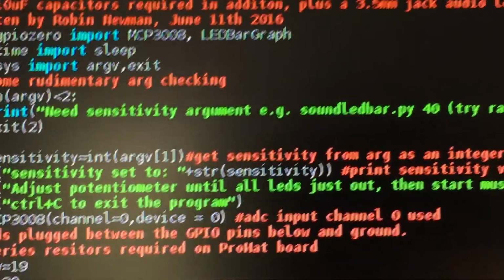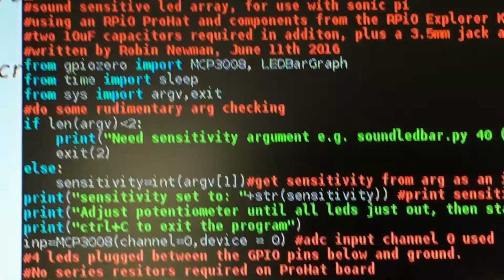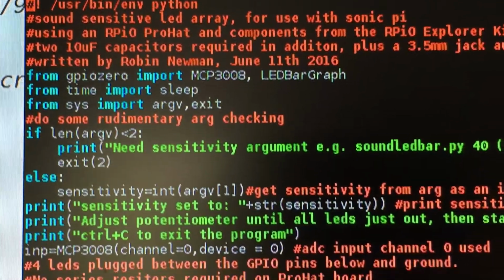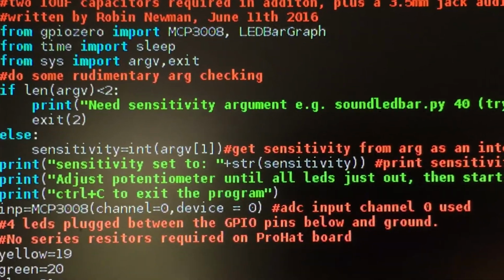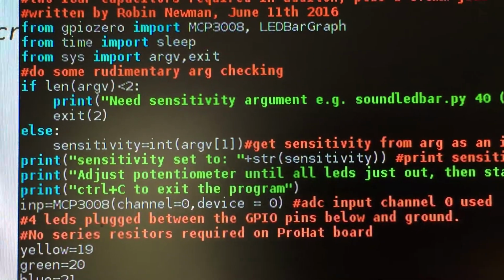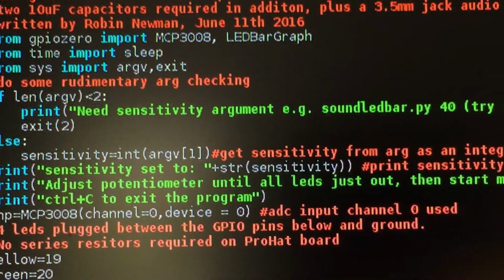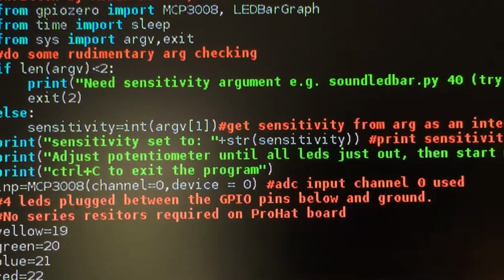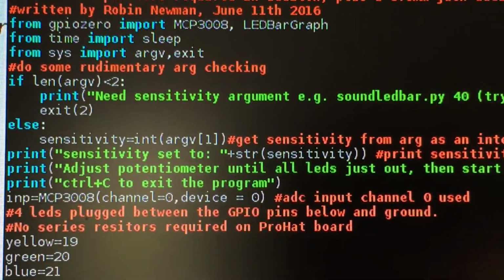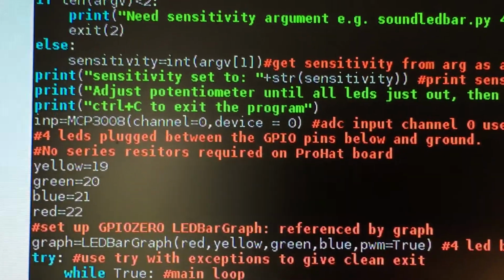And if it's not there, it just prompts us to do that and then quits the program using that exit command. Otherwise, it's going to set the sensitivity to the integral value of the number we type in. It then gives us the instructions on the screen, and we go on to start the program proper.